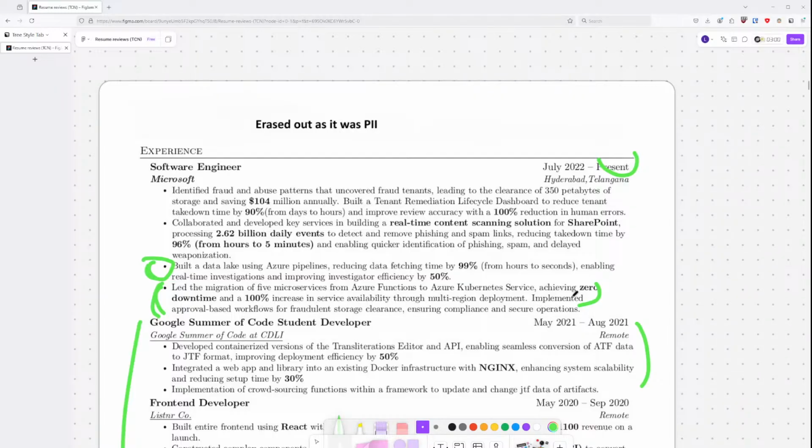I will also say that zero downtime is good, obviously, and you had a 100% increase in service availability, so you doubled service availability. That doesn't make sense unless you had a 50% service availability before multi-region. Someone like me who knows what's going on, I won't assume you're malicious, right? I assume you're a good person. So I'll just assume that you have no idea what you're talking about. If I was a mean reviewer, I would assume that you're straight up lying. So be careful about stuff like 100%.